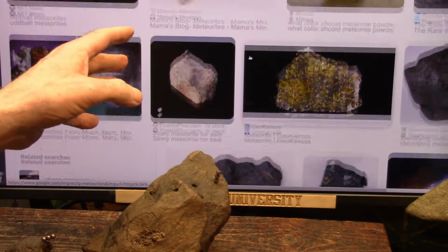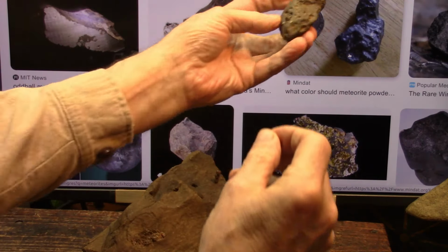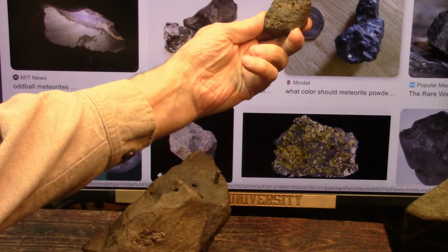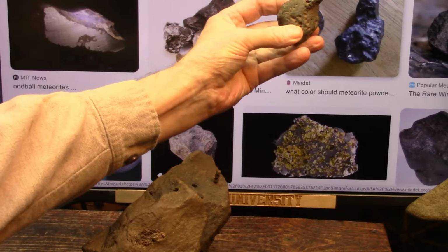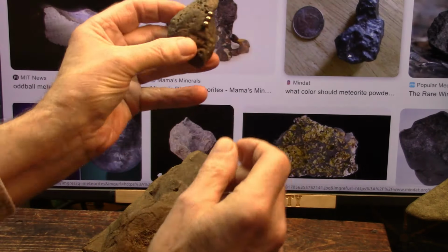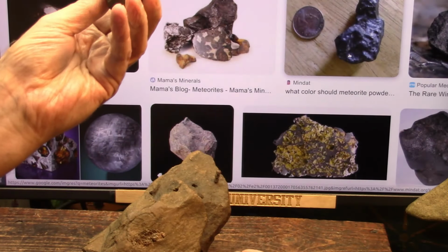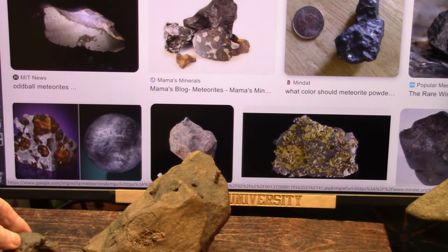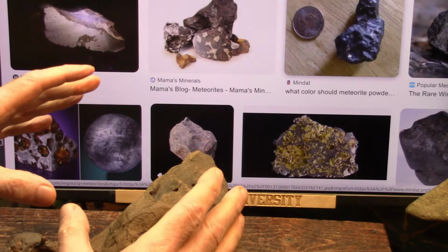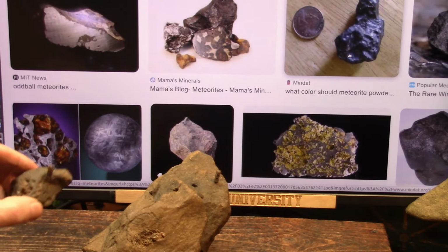A very small lung right there. That's basically the same as this. All right. And they turn into a metal because they're loaded with blood. And as I showed you, metal is loaded with blood. I believe this is a meteorite, but I don't think it's a heart or a lung.